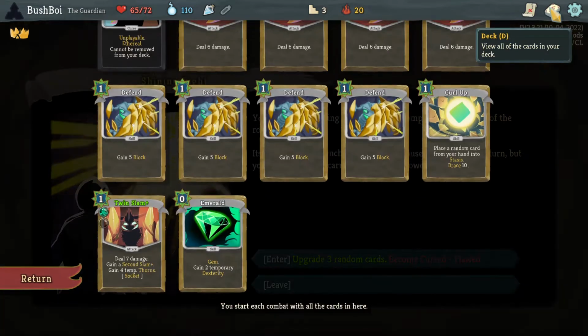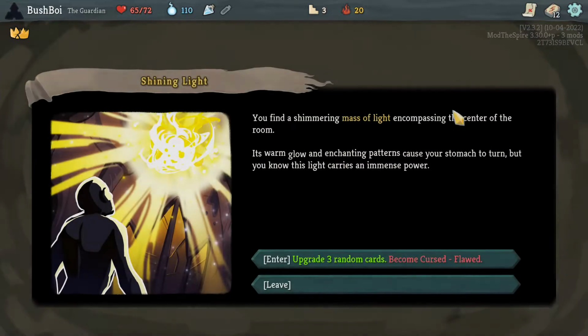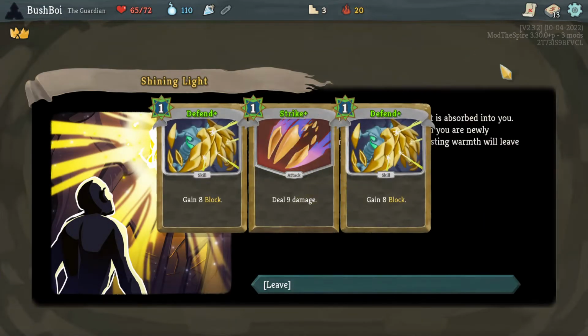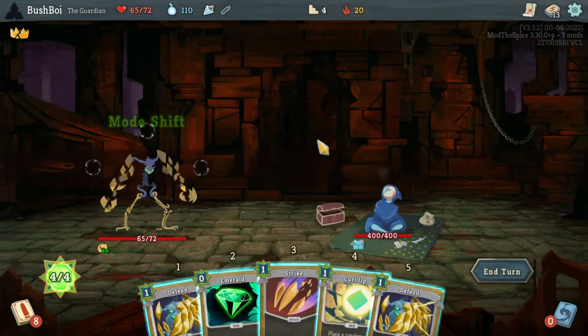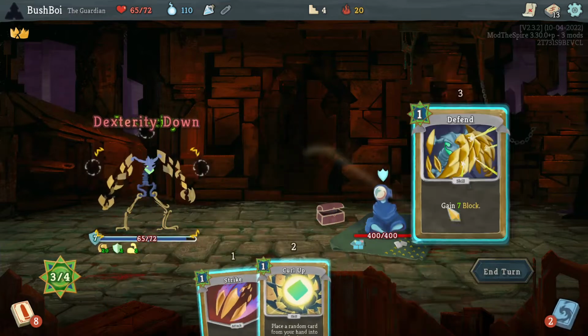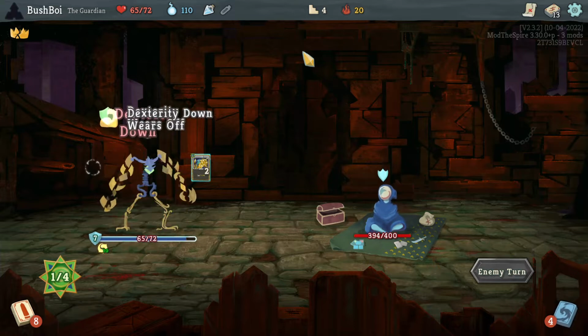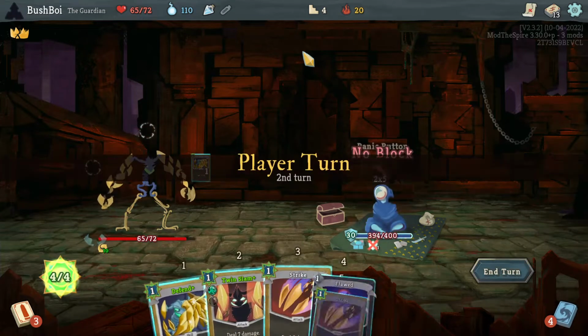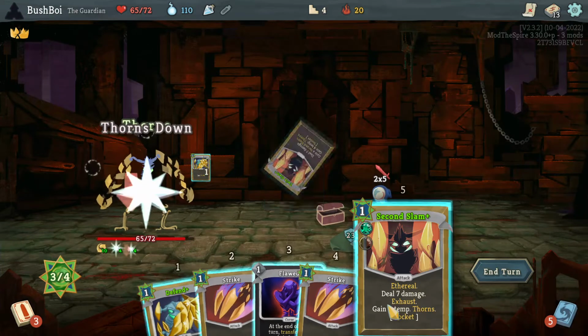Upgrade 3 random cards for a Flood. I think that's a lot. That's a lot of value this early. So I'm going to take that. I've said this before, but I don't like the Shining Light event in the base game. I feel like the HP cost is too steep at this Ascension level. Ascension 15 and above, it makes you lose like somewhere around, I think it's actually 30% of your max HP, which is pretty crazy.